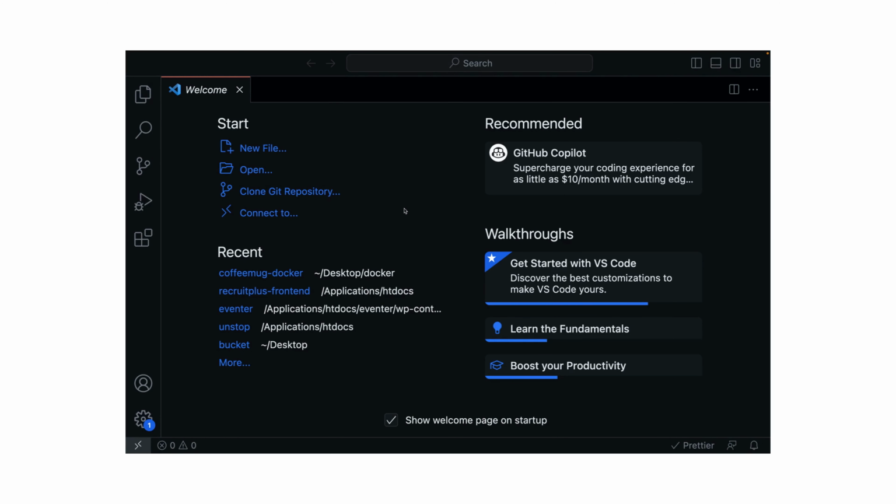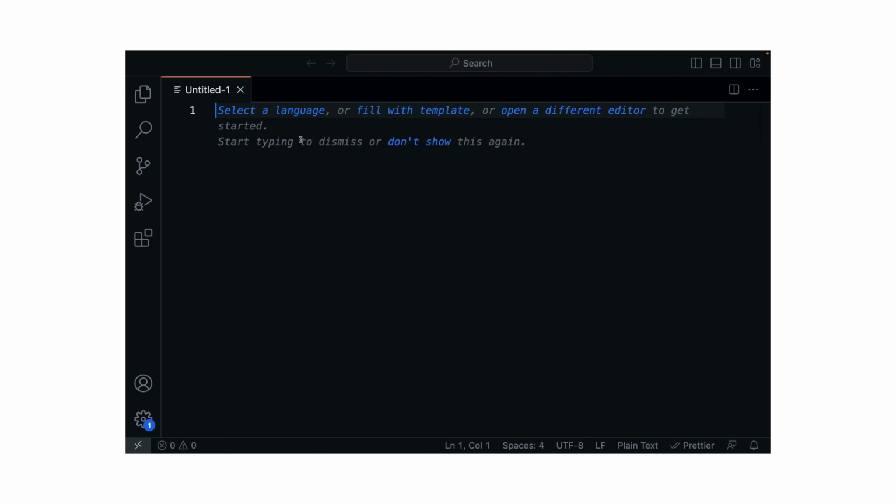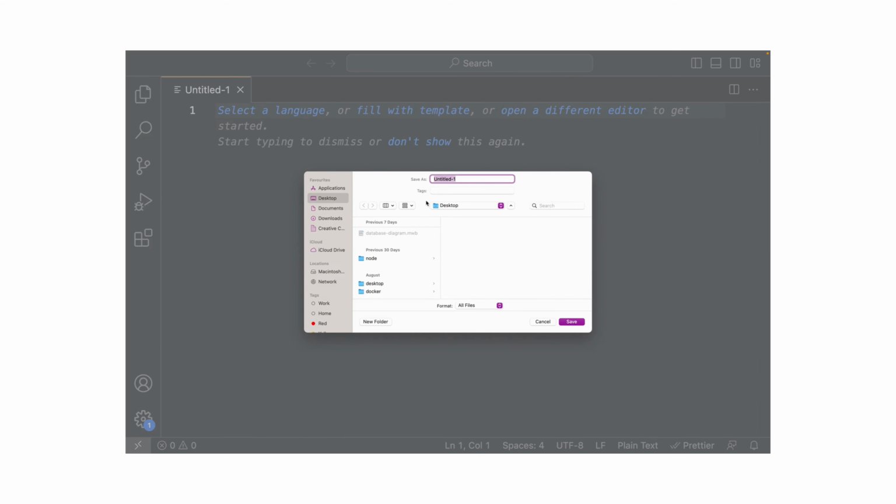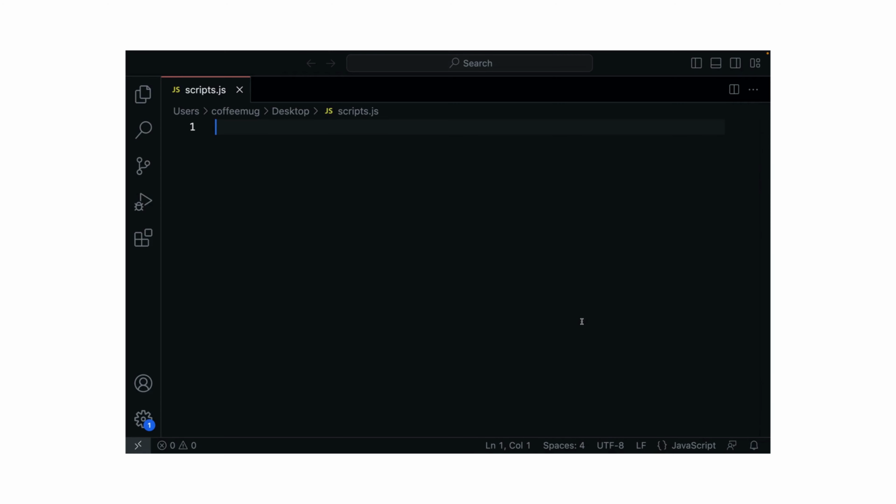So now we will check how hoisting works. I have opened my VS Code editor and will create a new file and save it on my desktop. I will name it scripts.js.